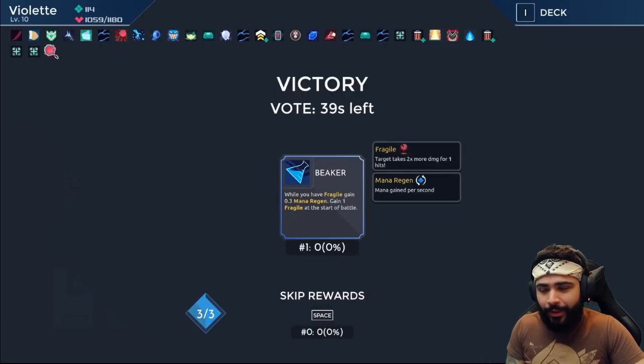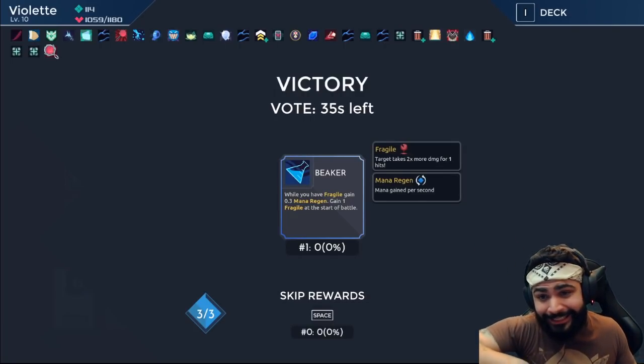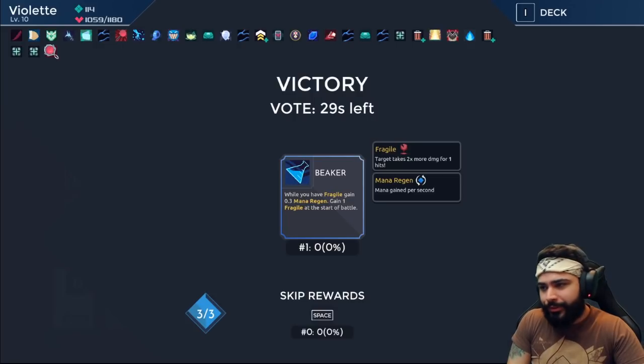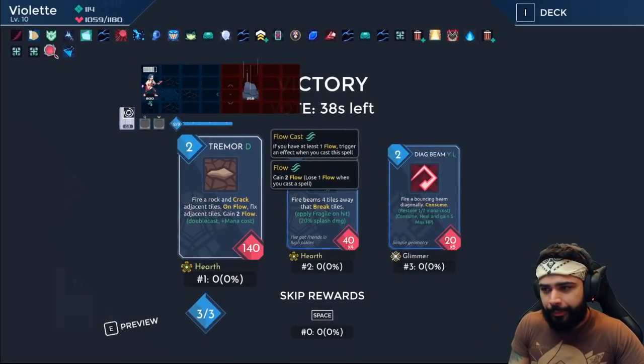Why is this game so good, man? So if that missile goes to the enemy side and lands, it takes like 40 seconds. It just got nerfed, actually. It takes a while. But if it does, it does damage to the whole playing field. Beaker is amazing because we're applying fragile to ourselves, so we get faster mana gain.